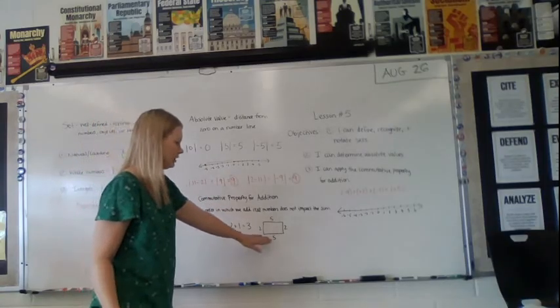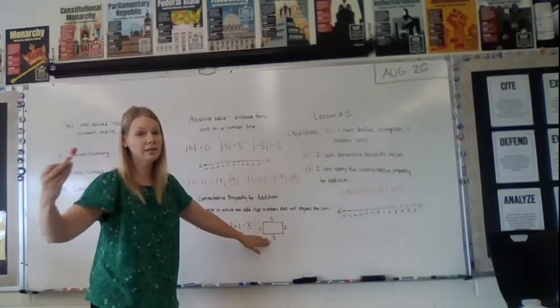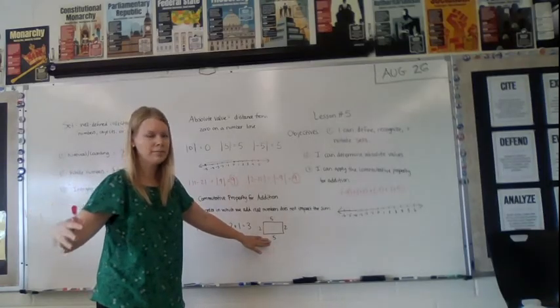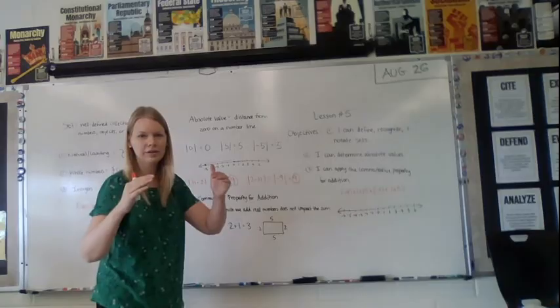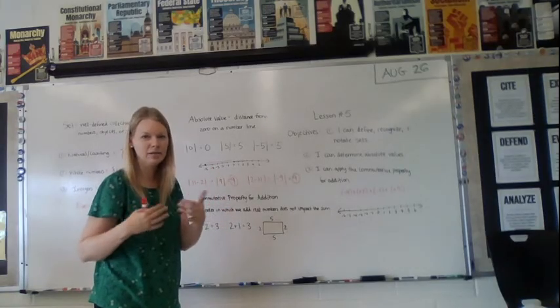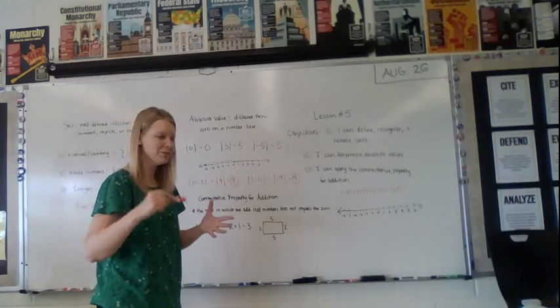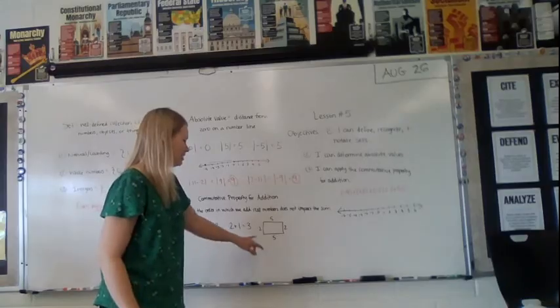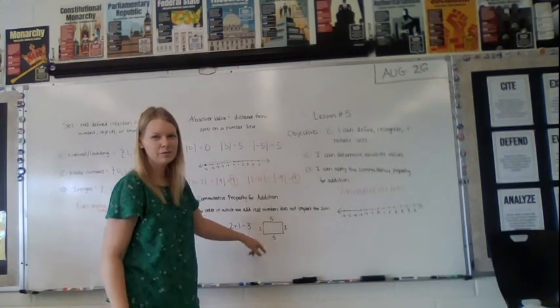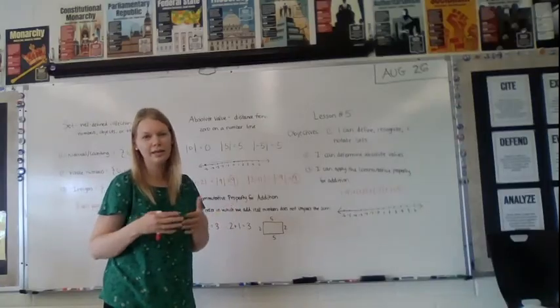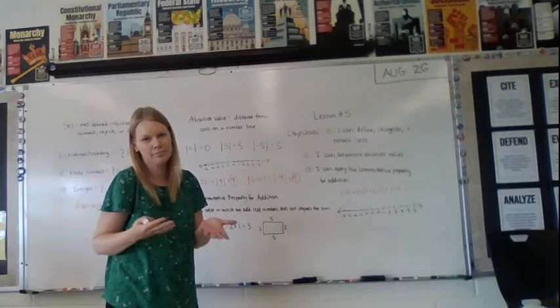For a more visual example, let's say we've been dealing a lot with perimeter, right? So perimeter is we have to find all the side lengths of a shape and then add them up, and that gives us our perimeter, the measurement of the distance all the way around. So once we've determined our side lengths, we can add those side lengths up in any order, and we're going to get the same result.